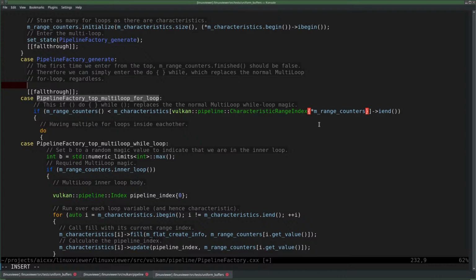Plus the state just changed. We are entering a new state, so I'm going to set it as well. This state is not doing anything now. I mean, if we get here, just change the state and immediately fall through to the next one. So I should get rid of it. But okay, the idea is there, and if the if would still be there, then the if could be added here.